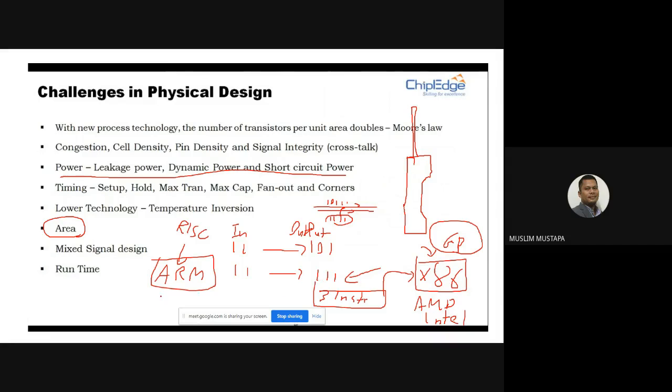So at one time it's going to execute one instruction, right? One instruction at a time. But the circuitry will be simpler, and of course when the circuitry is simpler, the power consumption will be lower, right? So that's why we can see a lot of trends right now going into this ARM architecture.